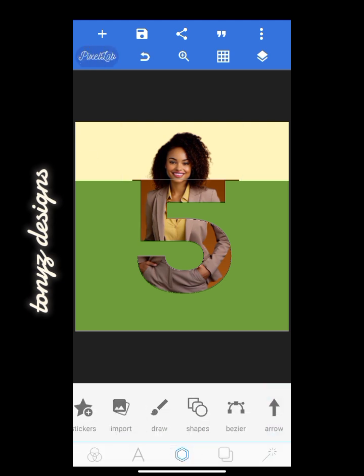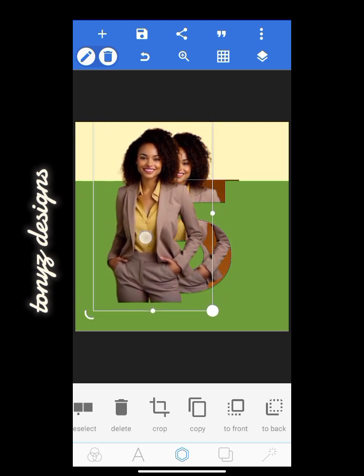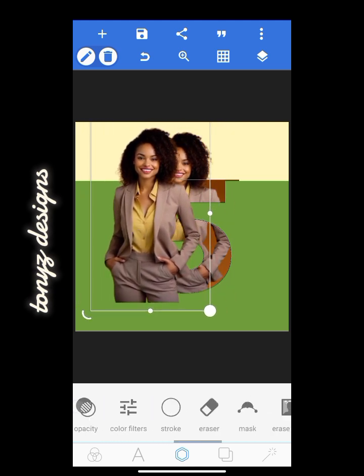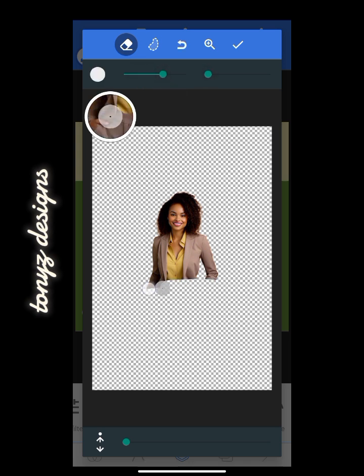Now we've created this. We'll just click on the image again and copy. Once we've copied the image, the copied one, we'll go over to the eraser tool, and we'll use our eraser to erase this down part we don't want, because we want to leave only the upper side of the image.